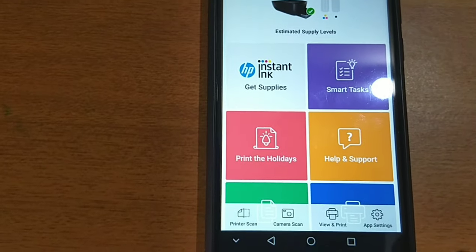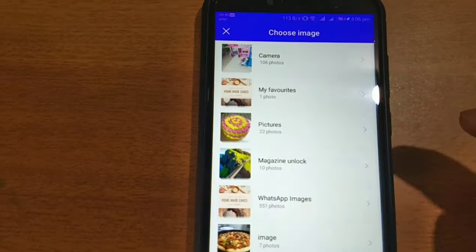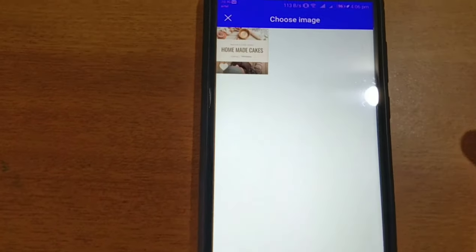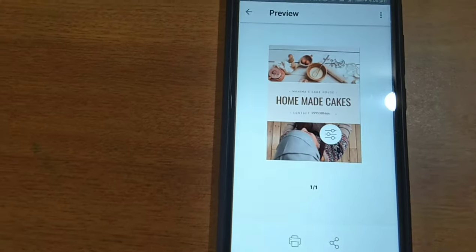See, now the printer is online. We can see the green tick mark. Let's print out this image.